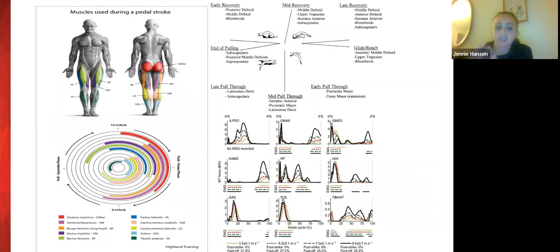And then this is kind of researchy and pretty technical, but it's some pictures of when different muscles are activated at different points of swim, bike, run. So this diagram here goes over the different arm muscles when they're activated at different phases of the swim stroke.